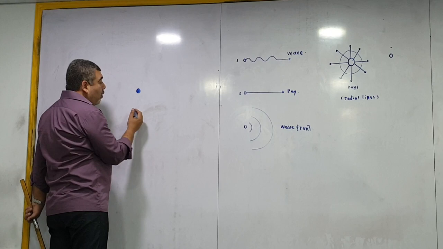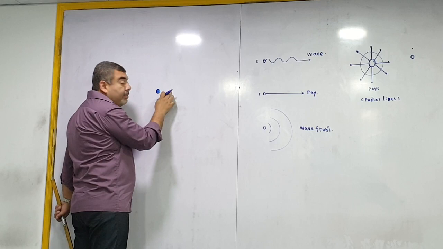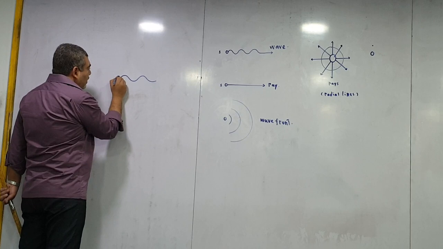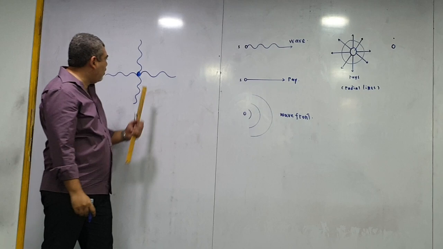And one more thing. Whenever waves are emitted, we usually emit crests first from all the points on this spherical source. Crests, how? Like this. This wave is propagated forward like this, like this, like this, and onwards in all directions, because we all know that when we have a point source, waves are emitted in all possible directions.